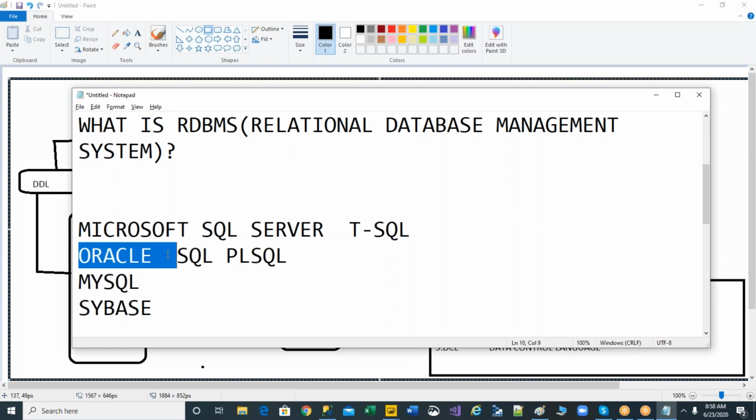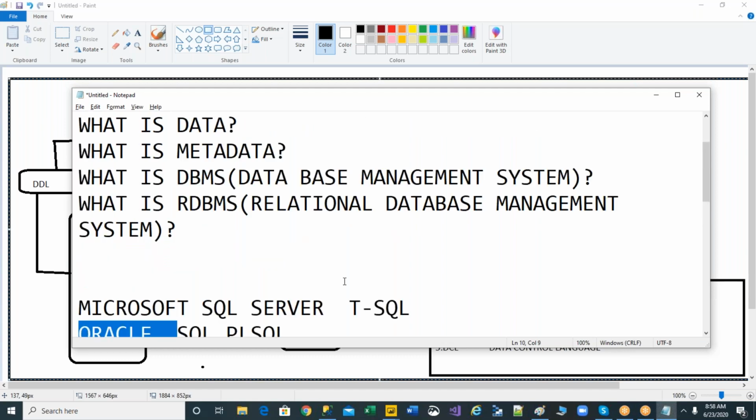But while creating, what core concept did they use? They used the core concept called RDBMS. Microsoft developed their own database and named it Microsoft SQL Server, but again with the help of the RDBMS concept only. That is the only difference.